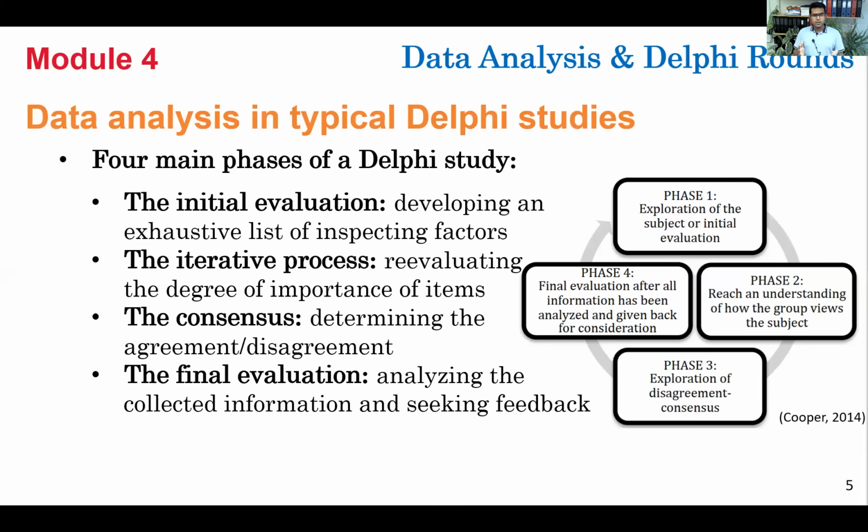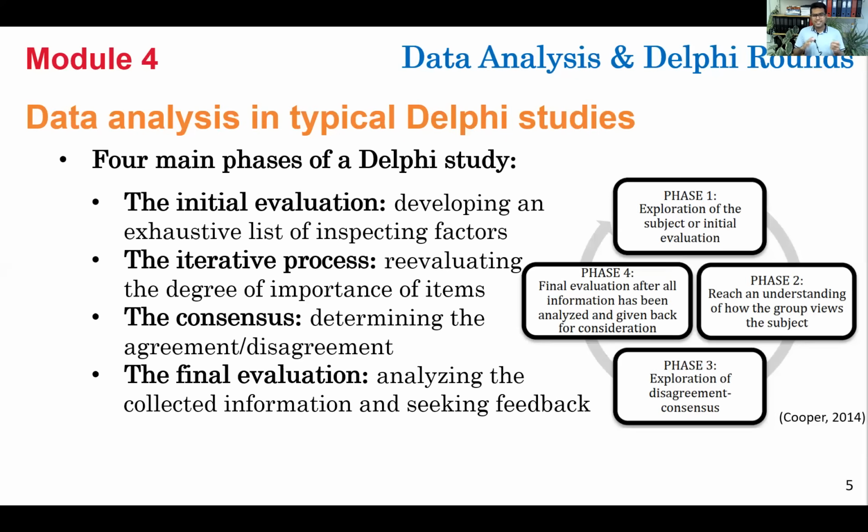In phase 4, the researchers group all the new but important proposals from the panel into common themes and report those items and their containment. The process becomes iterative from here and begins the stage from phase 2 through 4 until consensus is achieved. The number of rounds varies by the study type and the amount of disagreement that may arise.